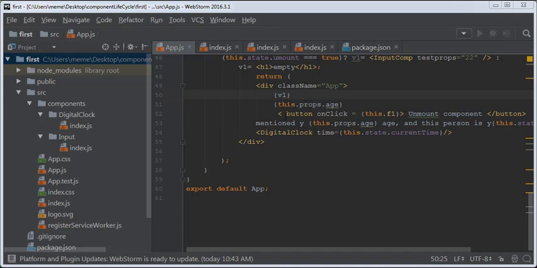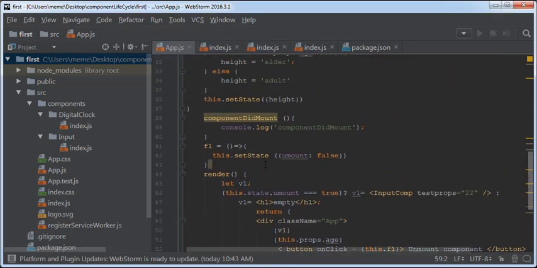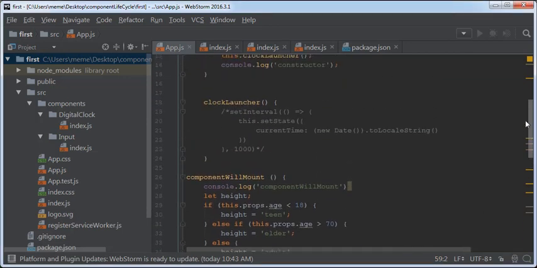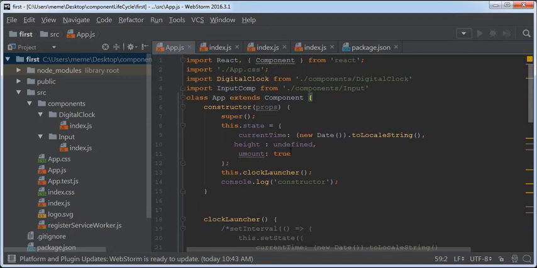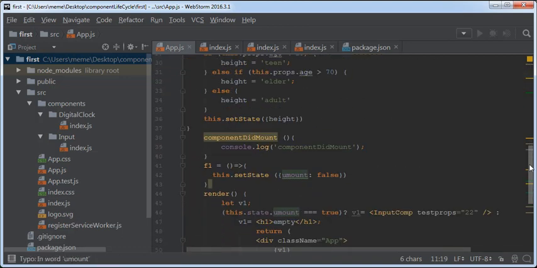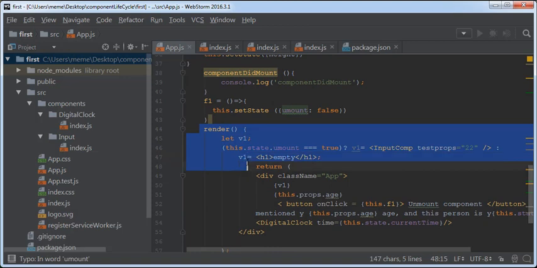After that, I created a click button that when we click it, the component here will be removed from the DOM elements list. Rather, this text empty appears on our application. So I've done all of this through the F1 function, and then I changed the value of the variable in the state, the unmount, and after that the render starts to work.